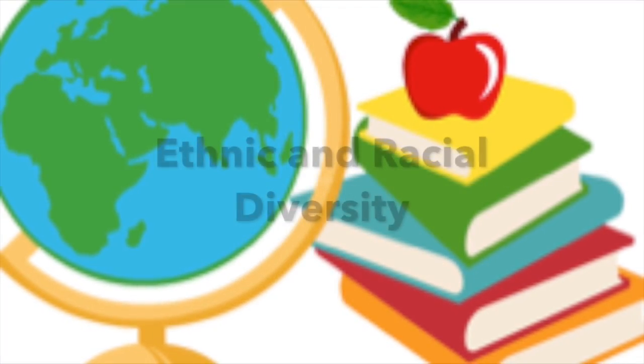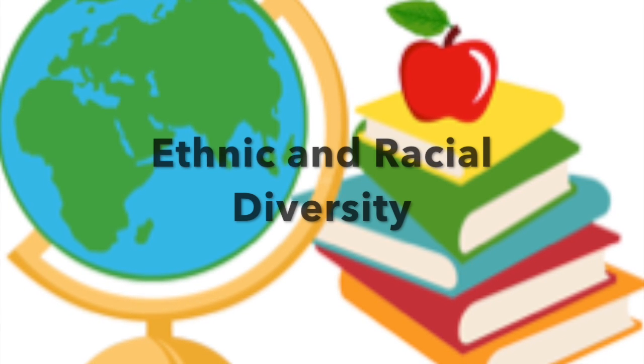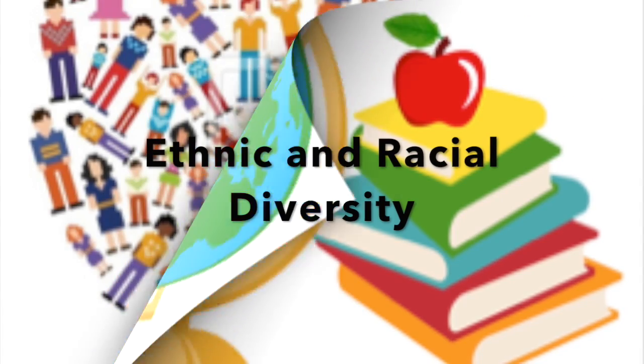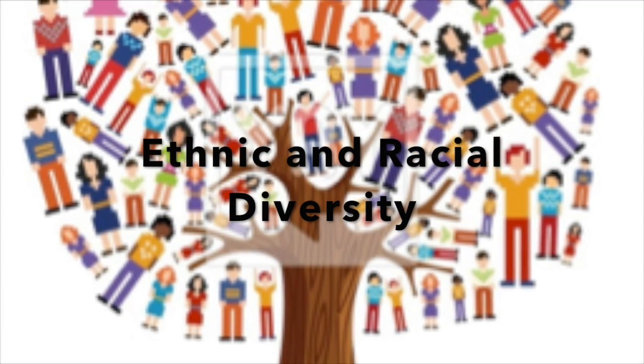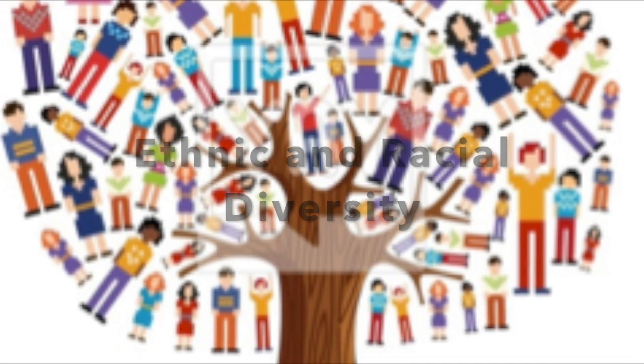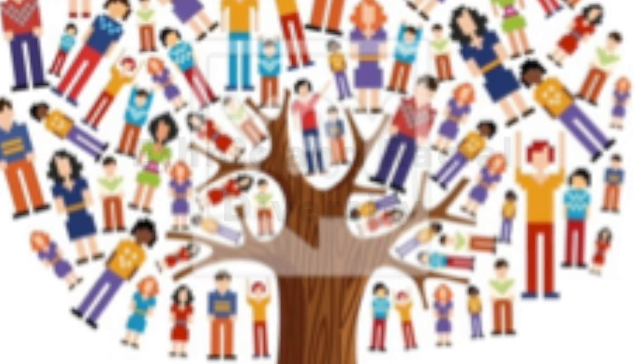Ethnic and social diversity sort of ties in with religious beliefs as well. The best way to embrace it is to teach about the different cultures and to be sensitive when covering such subjects. It is also important to make sure that all students are treated equally and that if there's any bullying, it will not be tolerated.